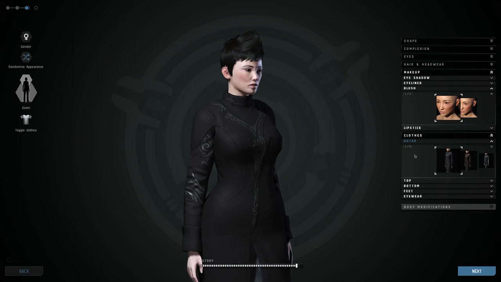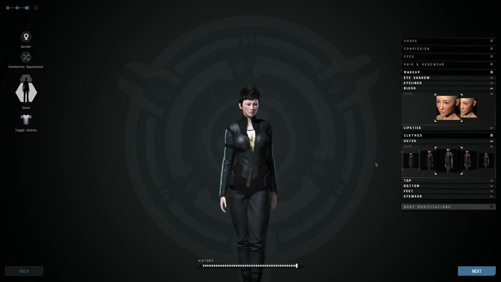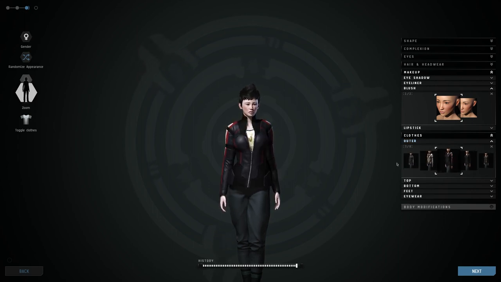Okay, clothes. Let's look at the outer first. I think a lot of these outers are shared. So these are sort of Gallente wide. All the Gallente have them, but there are one or two that are unique to this faction. I don't know if this one was on the other one, but that's a really nice jacket.